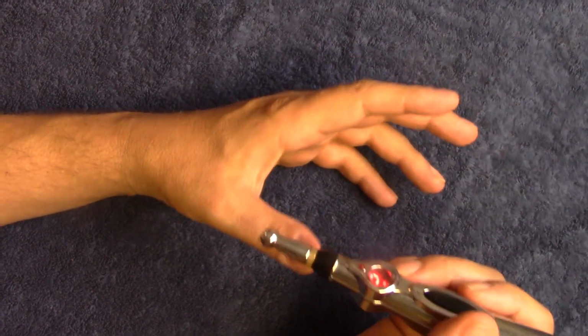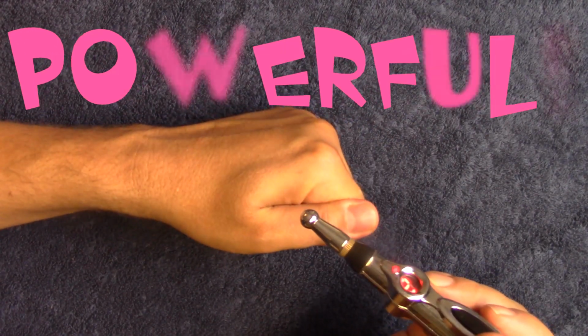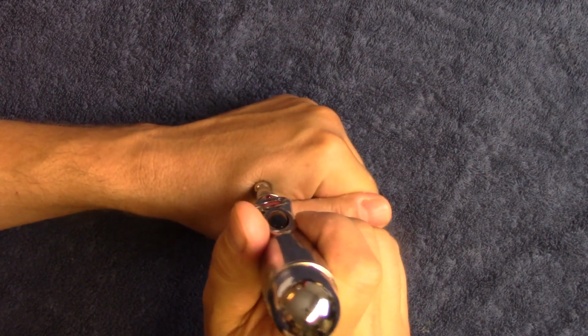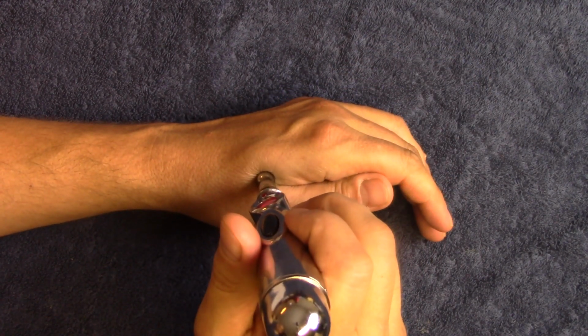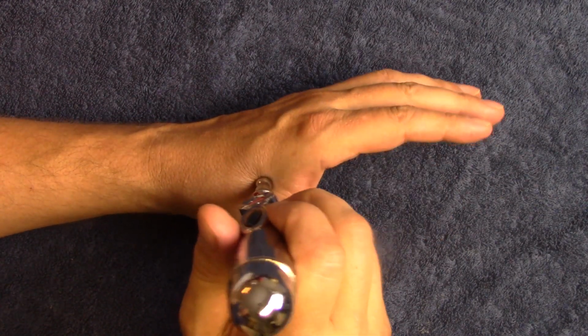Number 4 is called Joining Valley. It's the source point of the large intestine meridian. When you close your hand like this, it's the highest point right past here. Let's see if I can find a better spot on it. Yeah, I can feel it right there. Yay! Don't use this one on pregnant people, that'd be women, actually. It's good for headaches, pain of the eye, and also congestion.